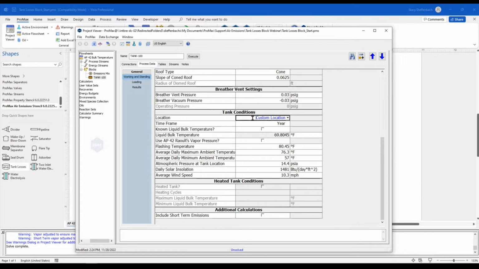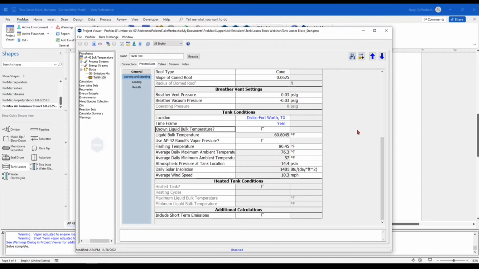In my case, I'll keep it at Dallas, so I have all those pieces of information already filled out for me. The time frame that you can choose is either year or annual, or any one of the months of the year. If you choose one of those months, it will look at the meteorological conditions for that month and use those in the equations. I'll leave mine at year, so we'll look at just the annual calculations here.